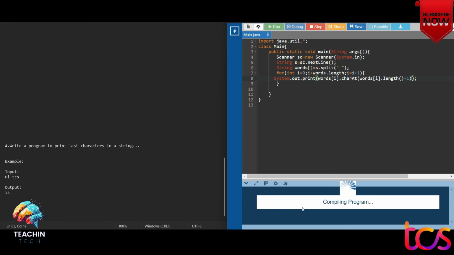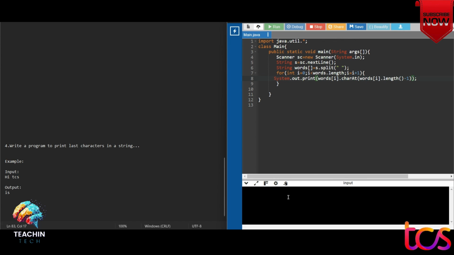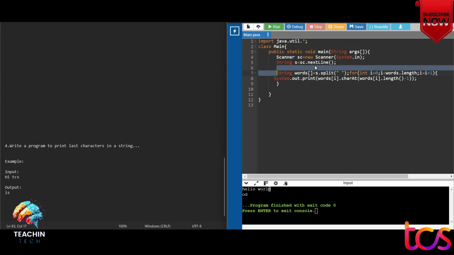Let me try with another. Hello world. See, we got o d, which is the last index of these words. So we got it, right. If you are not willing to use this split, you can use some other logic to divide each word.